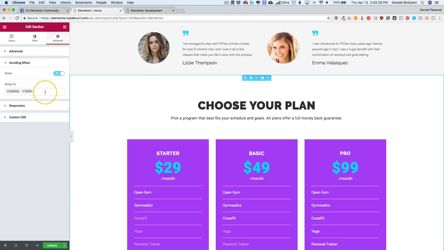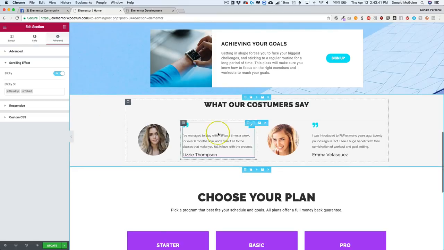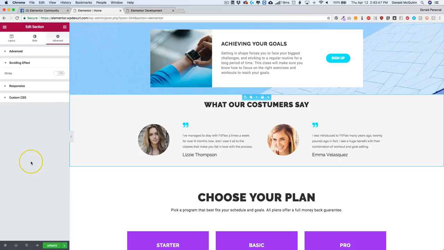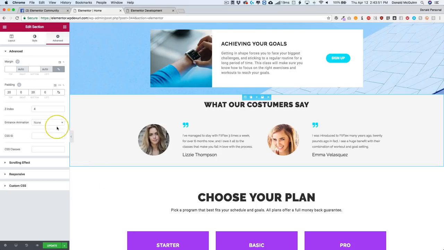I have mobile turned off right now because on mobile, it's a little weird with fit to screen sections and things of that nature, so it's a little bit different. So I just have this for desktop and tablet. So let's continue on to the rest of our sections by applying this, and we're going to go down 1 Z index as we keep going to each section. So the first one was 5, this one's going to be 4. So the section above the next needs to always be at least one number lower.